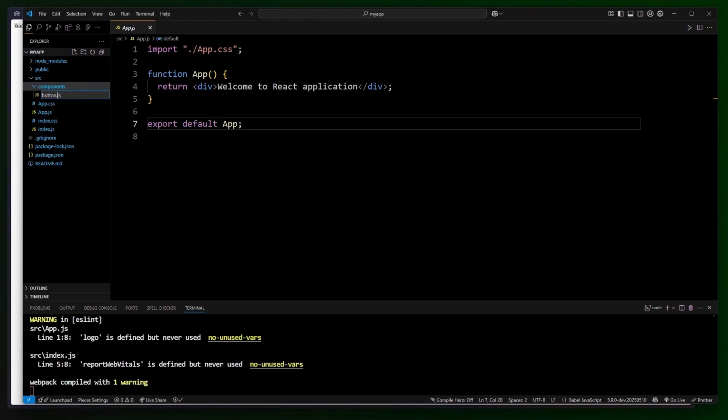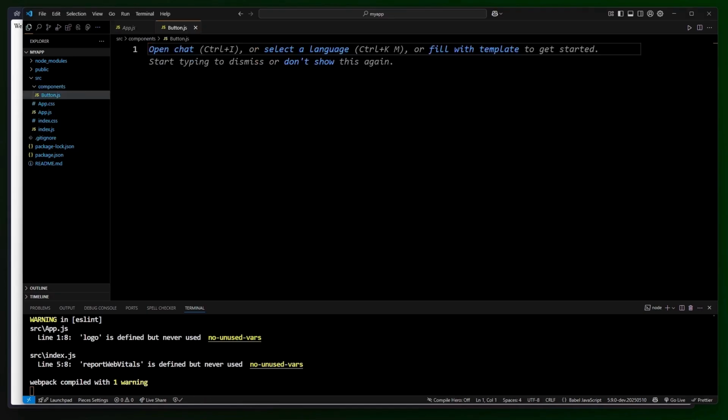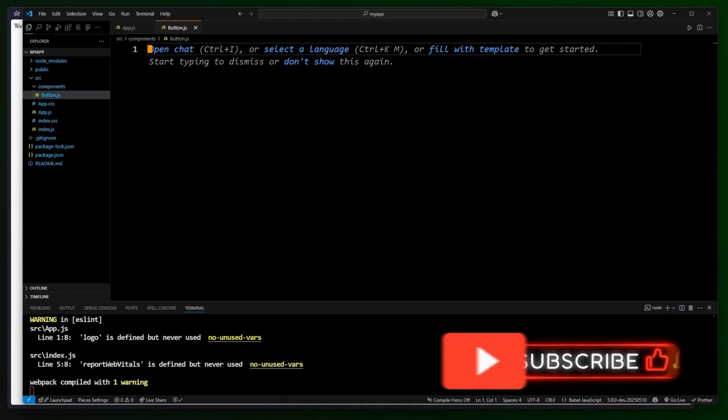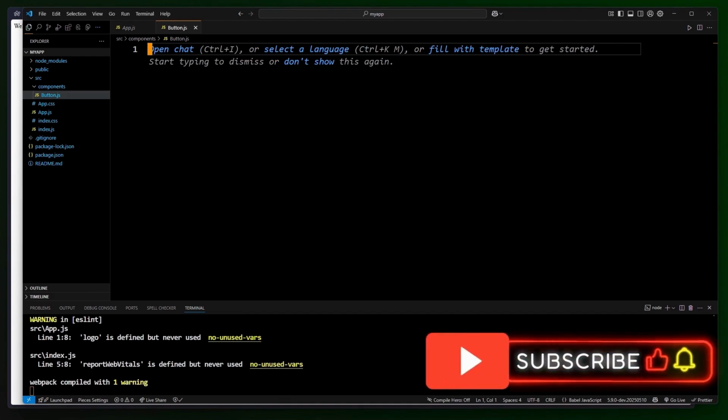You can keep JSX or button.js. That shouldn't be an issue at all. That's quite good. I'm creating a file. So now the file is empty. I'm going to create a function. This is going to be an arrow function. If you are not aware what the arrow function is, that's a type of function available in JavaScript.